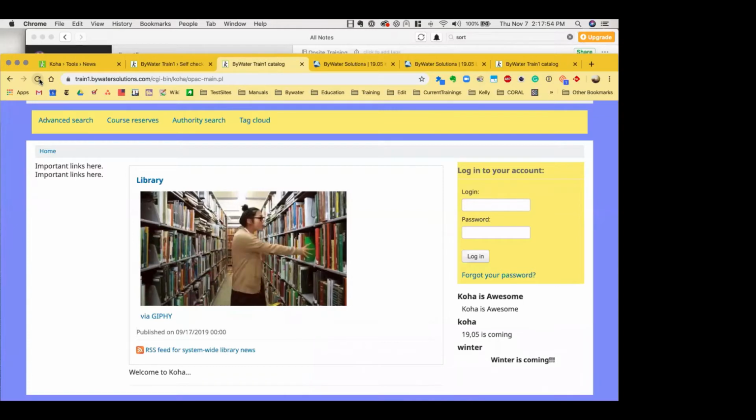And so Kelly, we just had a couple of questions. So these news features only show on this main OPAC page. Yes. Marty does have a question. When all of that moves, are they going to have to reformat the stuff they already have in HTML? That just carries straight over, right?